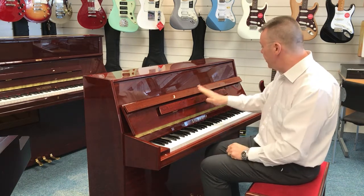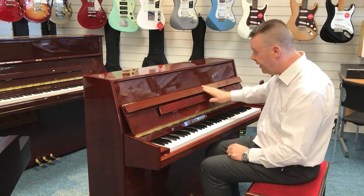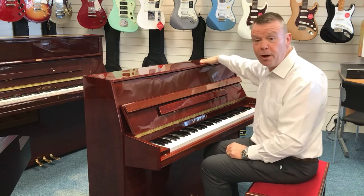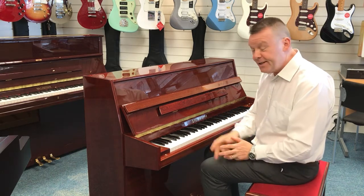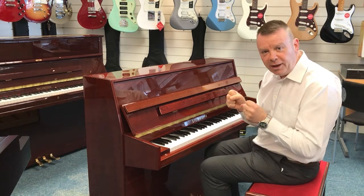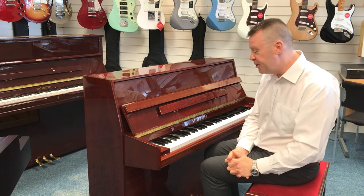There's a little bit of fading just along the lip of the lid there, and there's just a slight polish mark just on the top there, but those are listed on our website listing, but very minor things indeed. As I say, it's a compact piano, so ideal if you've got limited space in your home but you would like a real piano, a real acoustic piano.